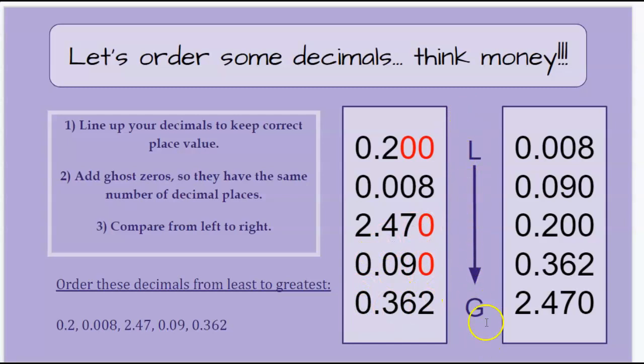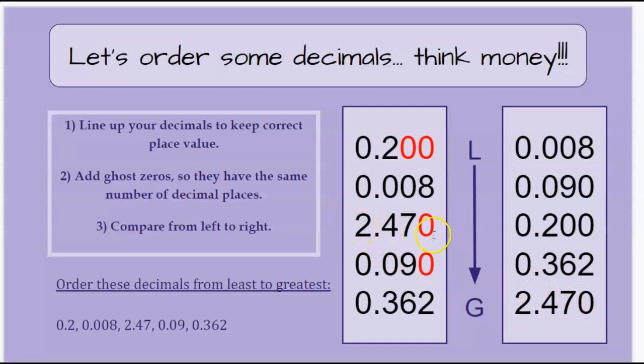Now, when we're comparing least to greatest, so it says it wants us to go from least to greatest. We're reading left to right, okay? So sometimes I like to read it as money, or if there's too many place values, I just read it as numbers. So this is 200 thousandths. So this is 200. This is 8. This one I think of as 2 and 470 thousandths. So already I know that this one has the whole number and it's the only one that has the whole number. So it has to be my greatest. So that would be the first one that I would put down.